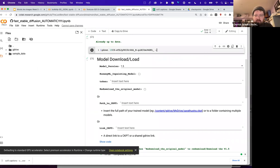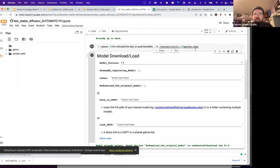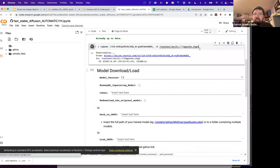So we'll just do this. We'll do 0/content/, let's call this sci-fi. I think this is 170 epochs .ckpt. Just make sure that works. So it's going to take a minute to download, which is way faster than downloading and uploading it by hand. So if you want that, you can have it.